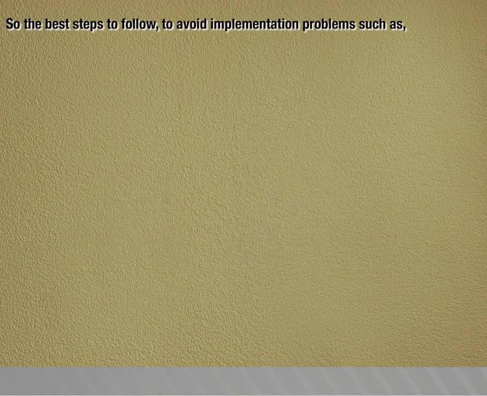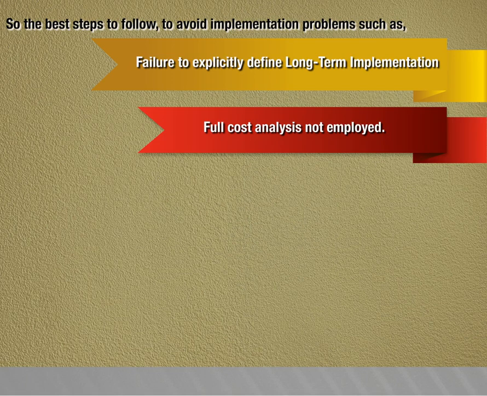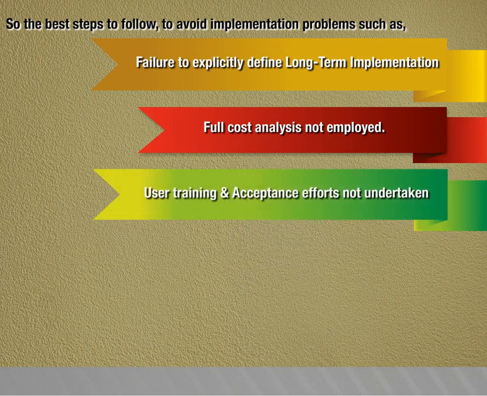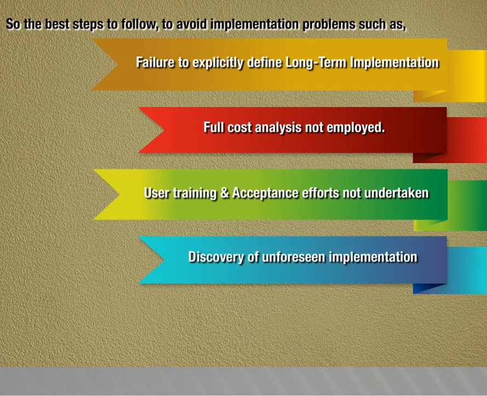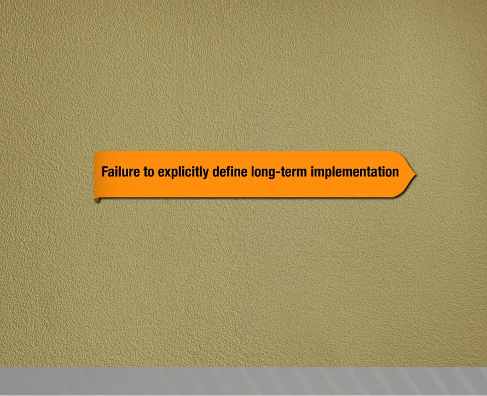So the best steps to follow are to avoid implementation problems such as failure to explicitly define long-term implementation, full cost analysis not employed, user training and acceptance efforts not undertaken, discovery of unforeseen implementation issues, and a communications gap between technologist and management. Failure to explicitly define long-term implementation.